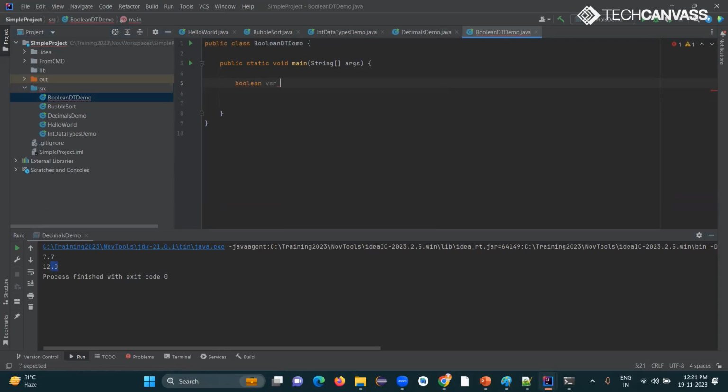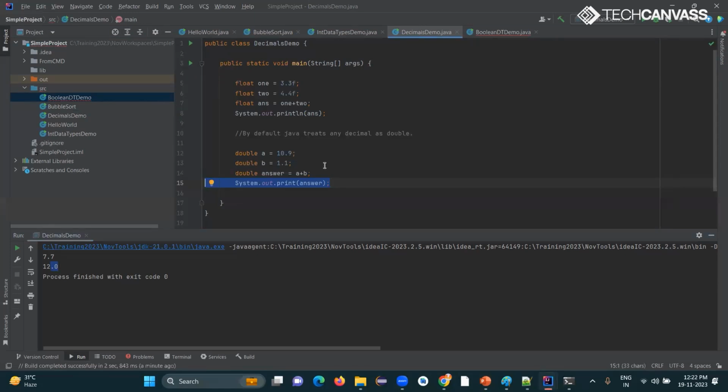Ravi, I have a question. Maybe it sounds silly, but still I want to know. Could you please go back to your previous program? This one? Yeah. So for this float one, we give 3.3f because by default Java treats it as a double. Correct, we have to specify this f. But when we are returning the final response, that time it is not required. Yes, because here it is not required since 1 and 2 are already floats.